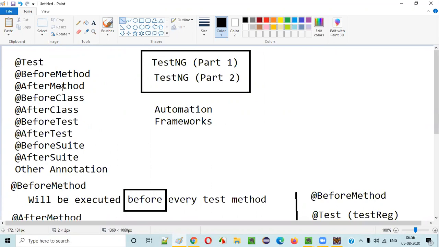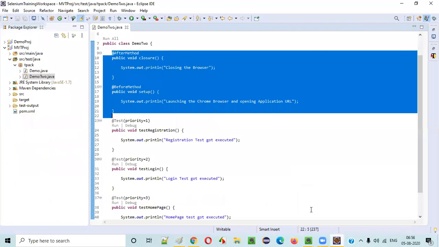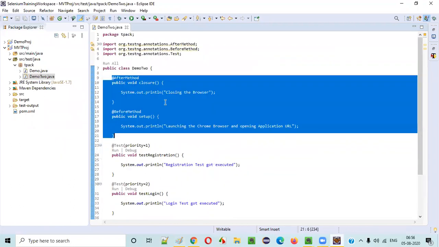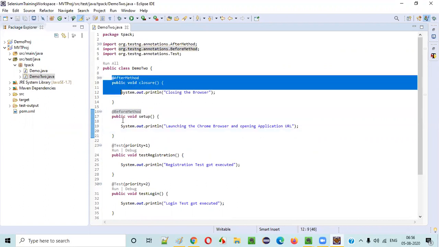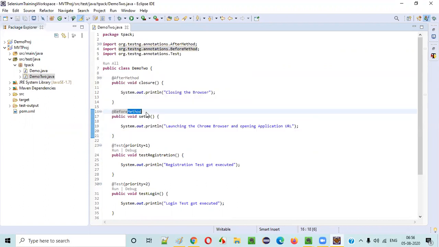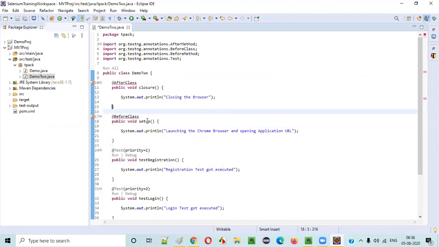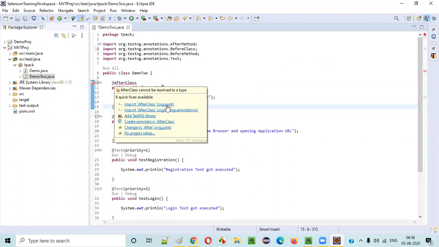Next one is @BeforeClass, @AfterClass. So what I will do is I will remove this after method and before method, as you already understood, or I will simply change the annotations. The same methods, before method and after method, I will change to before class. Small difference will be there. You will understand after class. So hover the mouse, import BeforeClass from TestNG. Don't import from JUnit, guys. Okay, don't get confused. You'll get wrong results. If you import AfterClass from JUnit, you will be wrong. You'll be confused why things are not working. So better import AfterClass from TestNG only.